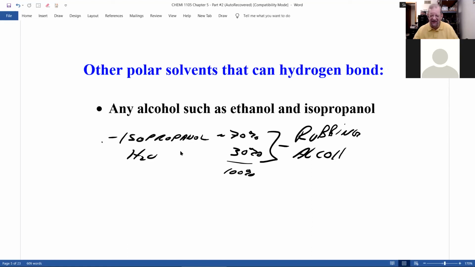Which you can buy at almost any local store, like a supermarket or big box store. And in the last 5 or 6 years, they've been making rubbing alcohol where the isopropanol is up to 90% and the water is only 10%. And in our daily life, with the pandemic, isopropyl alcohol, rubbing alcohol, or even pure isopropyl alcohol, you can rub it on your skin to do things, but it will disinfect things.